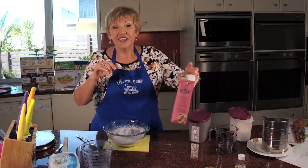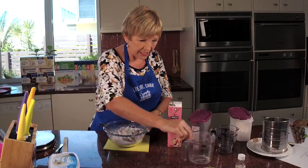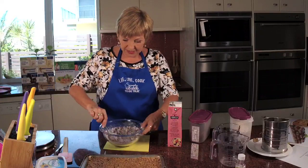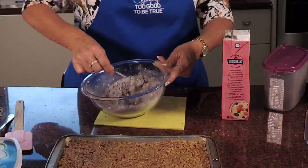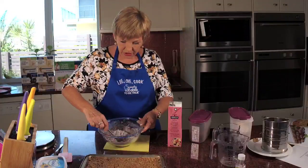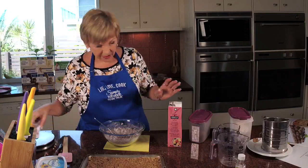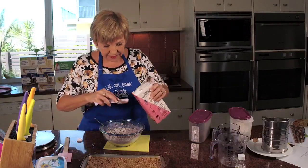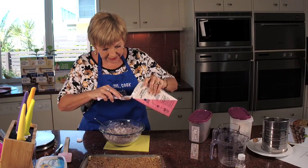Yeah. All right. So now to make the icing, I'm just going to move that out of the way. Here's our slice. I just like to mix the two together and we put in 2 tablespoons of milk. All right, so skim milk, of course. Let's just, I always push my finger down on this so I get it exact.